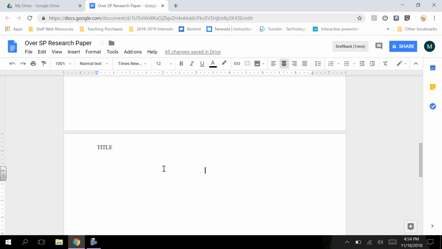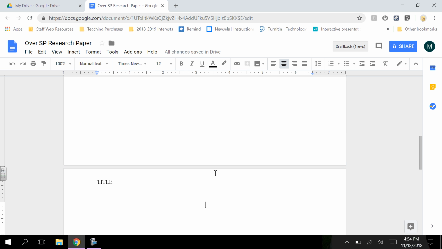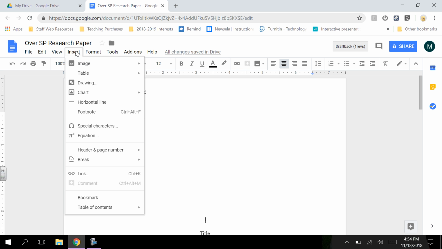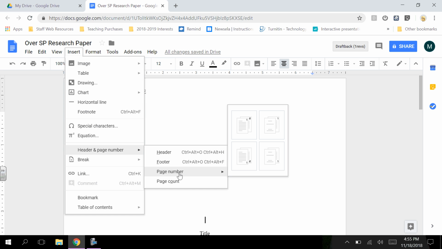And there's one more step that I want you guys to follow, and that is adding the page numbers to the document. So go ahead, and I like to scroll up to the top here so that I can see that it shows up on the first page. Scroll up to the top, make sure you're not clicked into any of the headers or anything. Actually, let's just put the cursor right there. And we're going to go up to where it says insert and hover over header and page number. Hover over page number. And then you want the one in the top right hand corner. So go ahead, the one where it says the numbers in the top right hand corner, but this is the left hand corner. Alright, so click on this one right here.